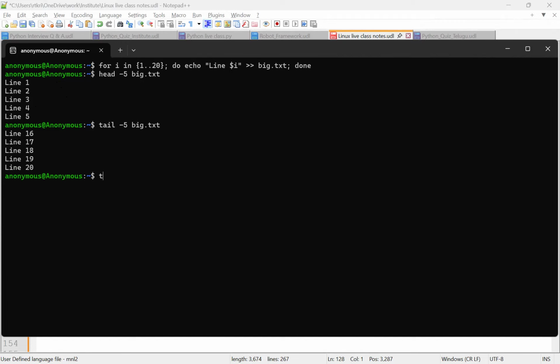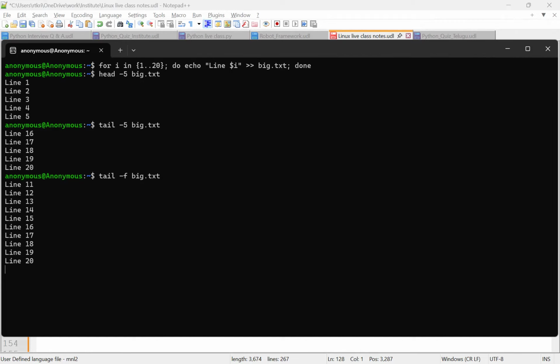Now here I am going to write one more command. tail -f keeps watching the file. Okay, tail -f means keeps watching the file.